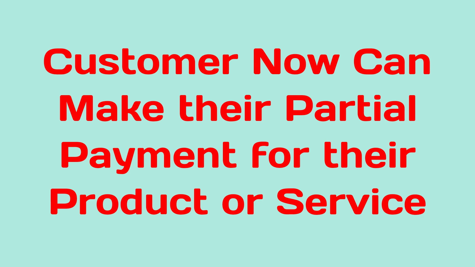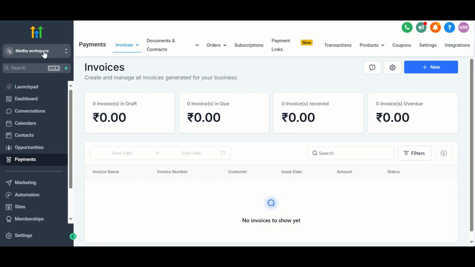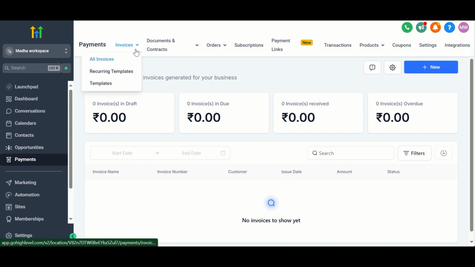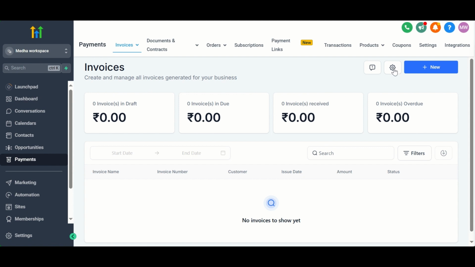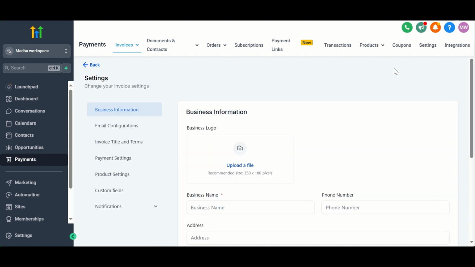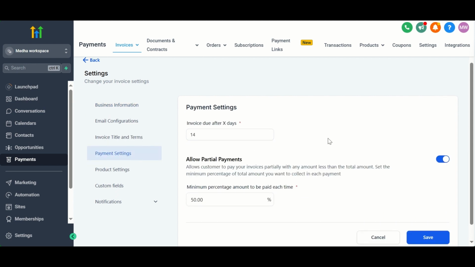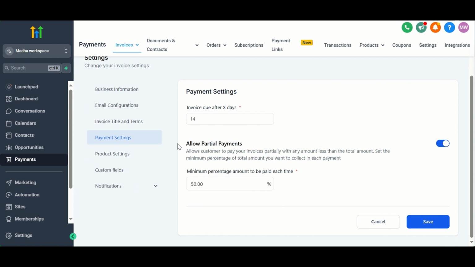the invoicing dashboard. So first of all, you have to come to your sub account. Under the sub account, you will get the payment section, and in the payment section, you will find the invoice. In the invoice section, you will find the invoice settings. When you go to your invoice settings, under the payment settings option, you have to allow partial payment.